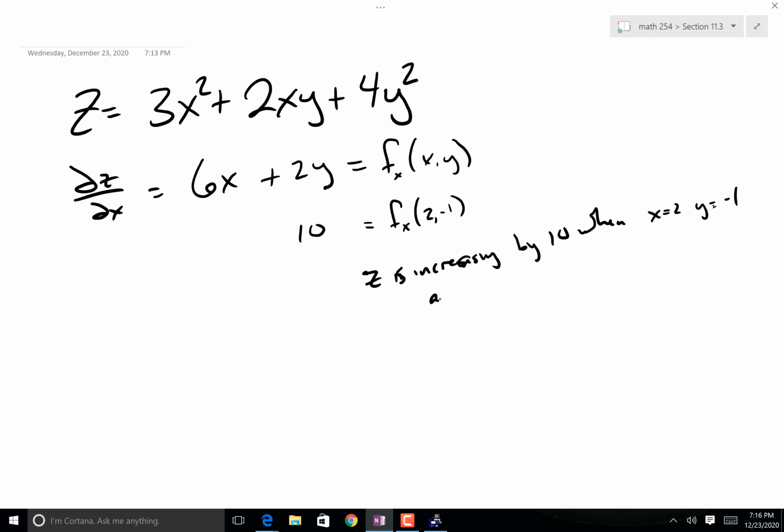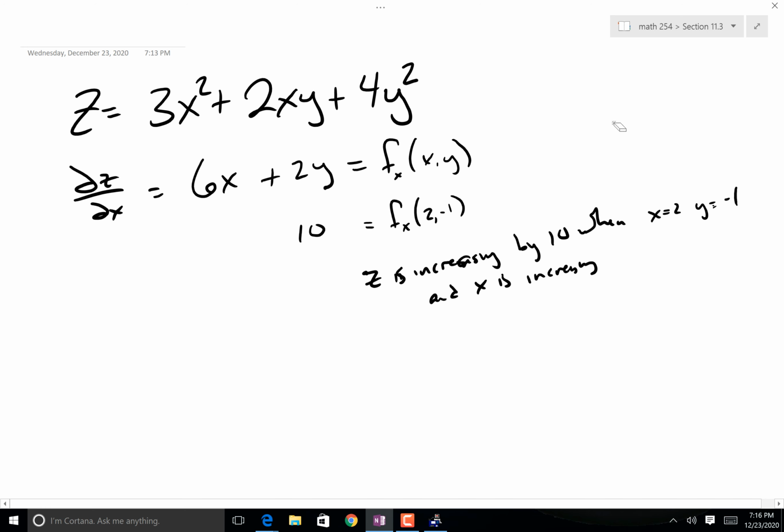And what's happening? And x is increasing. Now remember, the whole point is that here, remember back in the day, we said what is the slope, or what is the derivative? It's the rate of change. So as x increases, what was happening to y? Well, that's exactly what we're doing now, except we're talking about what's happening to z as we increase x. Okay? And at this exact time, it's increasing by 10.